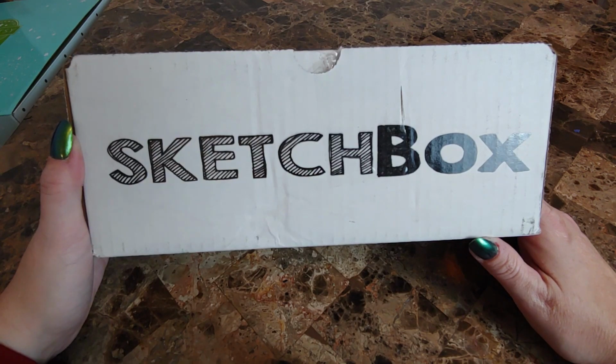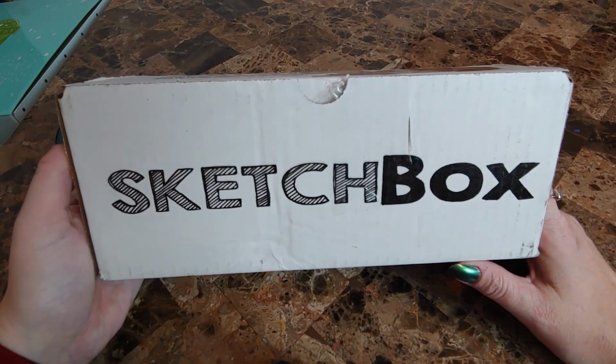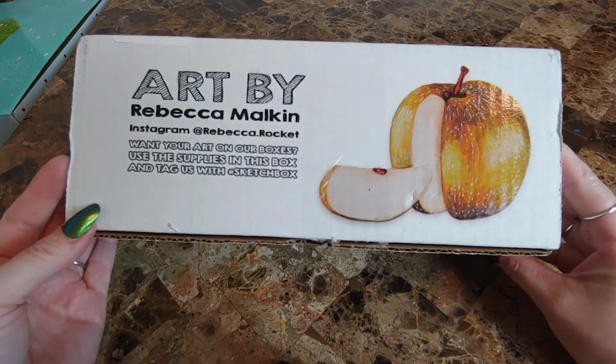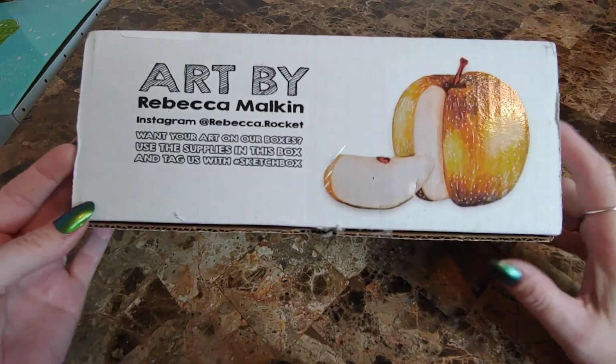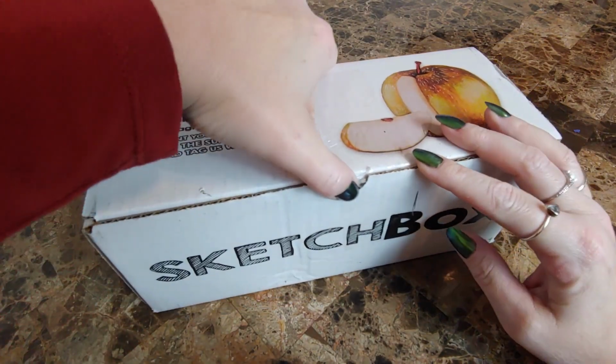I got it along with my Powerful Packs, so today is the day for art subscription boxes. I've already opened up my Powerful Packs. Let's get into this SketchBox. Here's some art. I don't know if this is from last month's box or... I don't know. There you go.